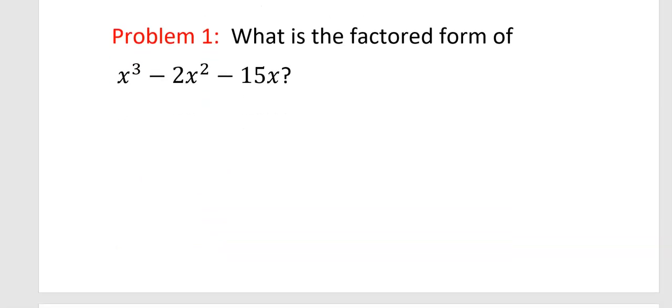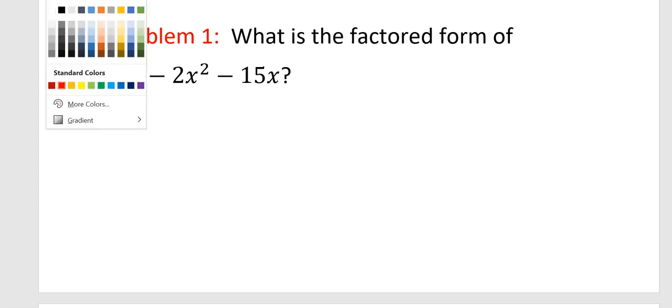What is the factored form of x cubed minus 2x squared minus 15x? This is really what we were doing in the last few weeks, except it has cubed in it instead of squared. So we cannot put 1 for A, negative 2 for B, negative 15 for C in the quadratic formula because there's a 3 in there. So we need to make this simpler to see if we can factor it. Is there anything we can take out? We can take an x out. And always take out as much as you possibly can.